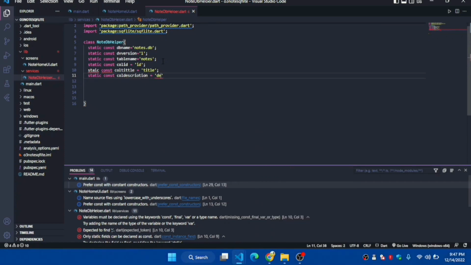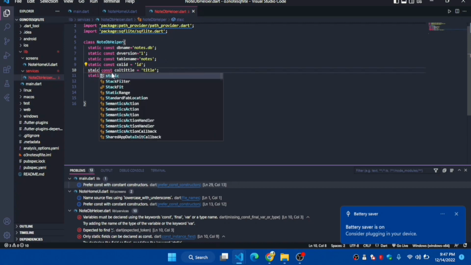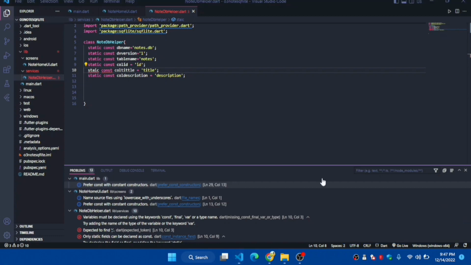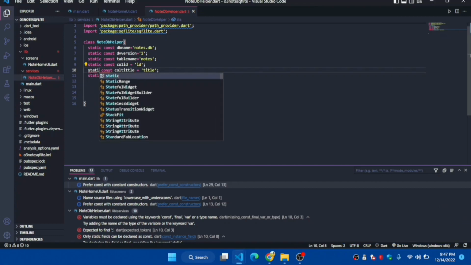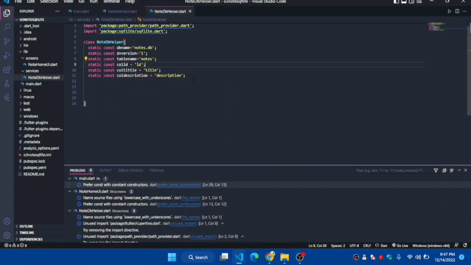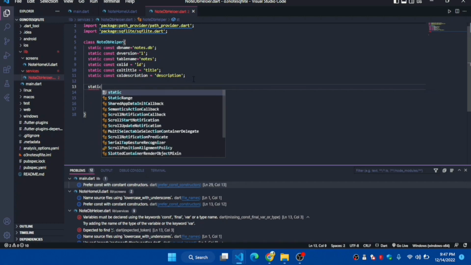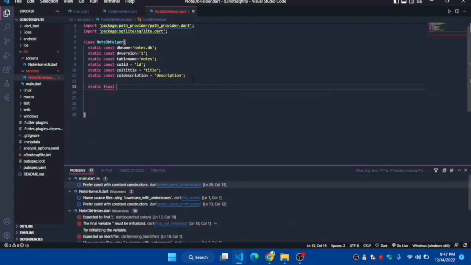So for simplicity I am giving colId to store the ID, colTitle to store the title, and colDescription to store the description. These are just the three columns in our table, and we can insert as many rows as we want.